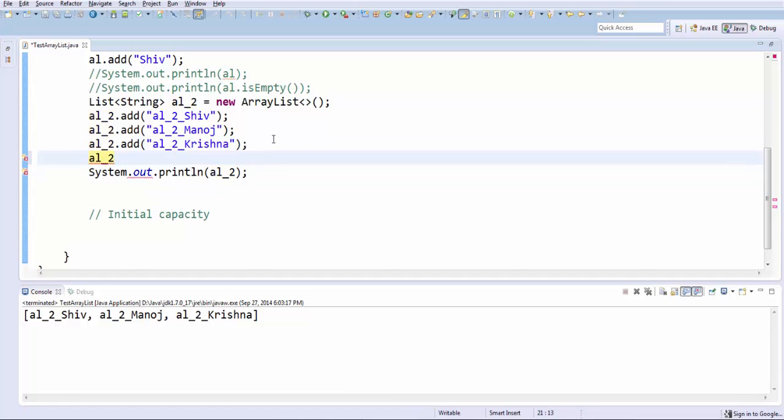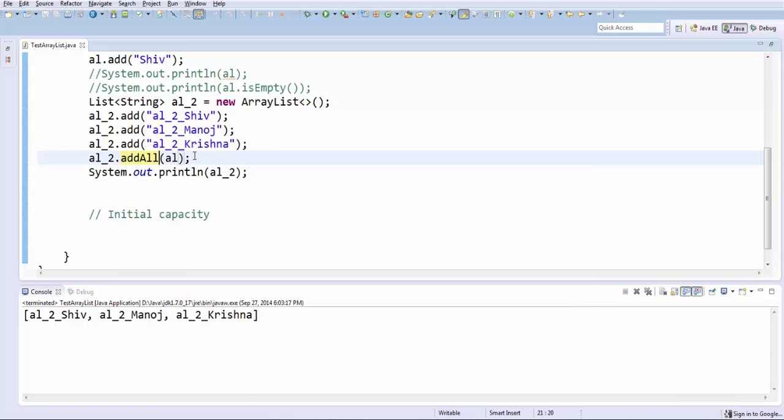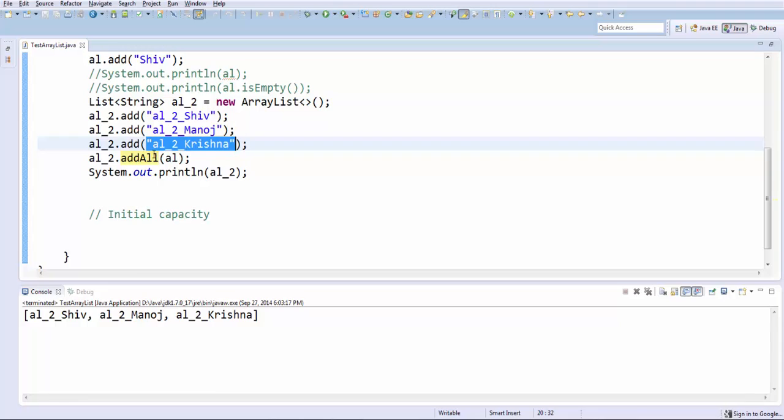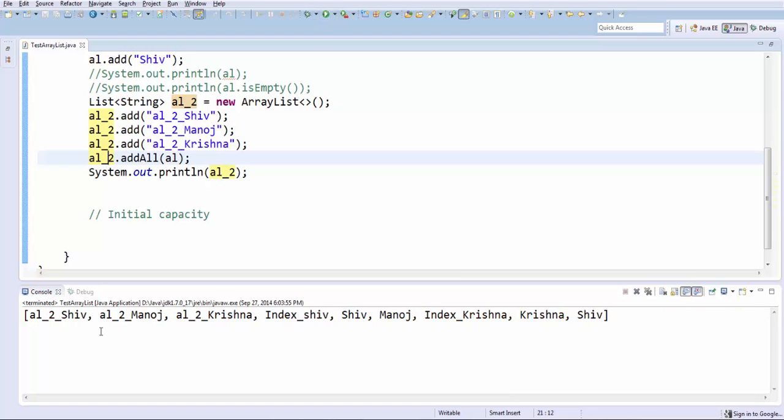Now let's try to add the content of al1 into al2. So I say al2.addAll(al), where al is the first collection. Because I am adding a collection, I need to say addAll. Now in al2, first these values will be stored, then all the content of al will be stored into al2.